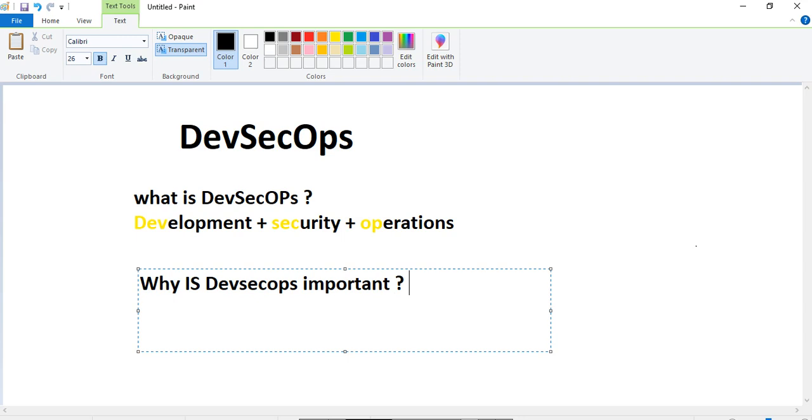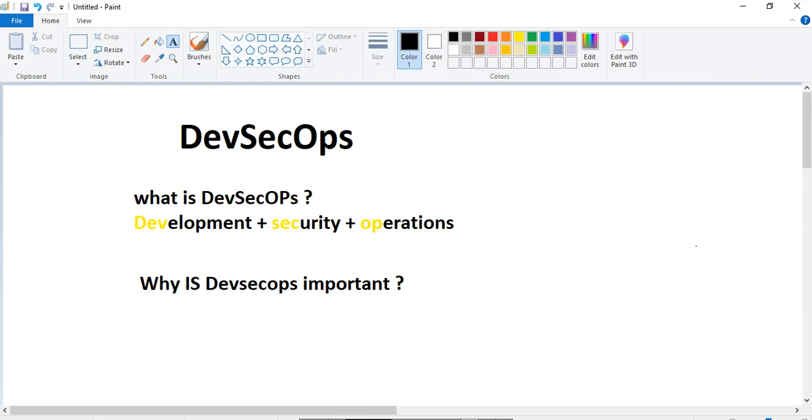So what solution came up? DevSecOps integrates security checks into every step of development. It checks at the different stages. For example, at the building stage, security is implemented. Then if we have five to six stages, security will be implemented at every one of them.